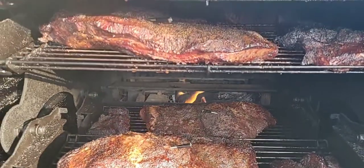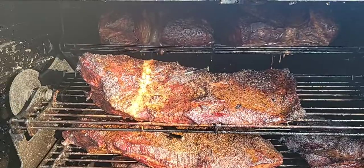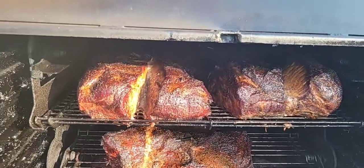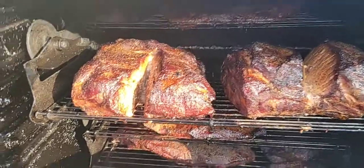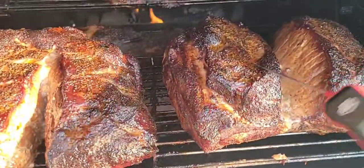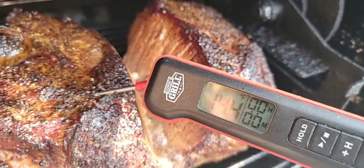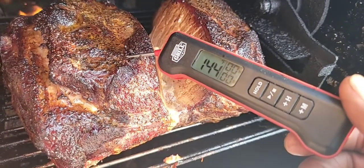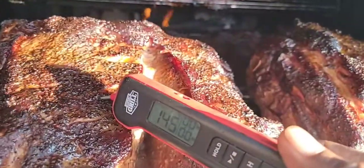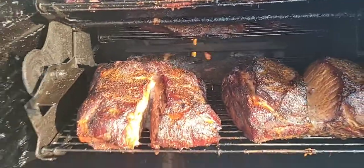Wood in the back is still burning pretty clean. We're gonna check some temps — these are sitting at 150 to 155. Let's check the butts. I got my meter probes in my brisket but man, I am loving the color at three hours. Let's see — 144, that's pretty fast for a pork butt at three and a half hours. Even cook, 147. So the pork butts are at 147 — let's check the briskets.